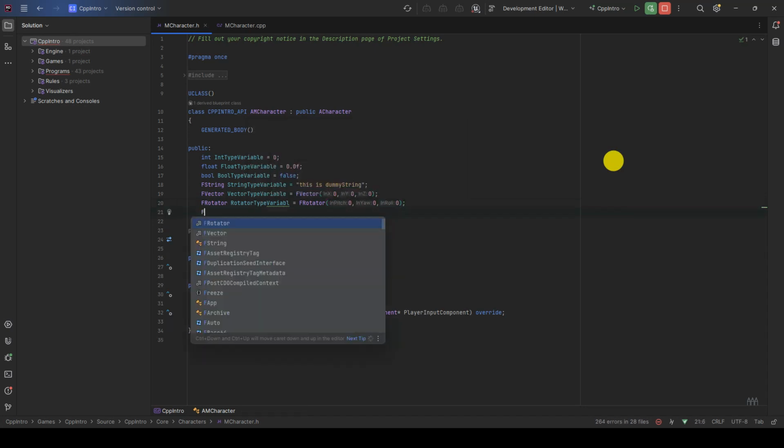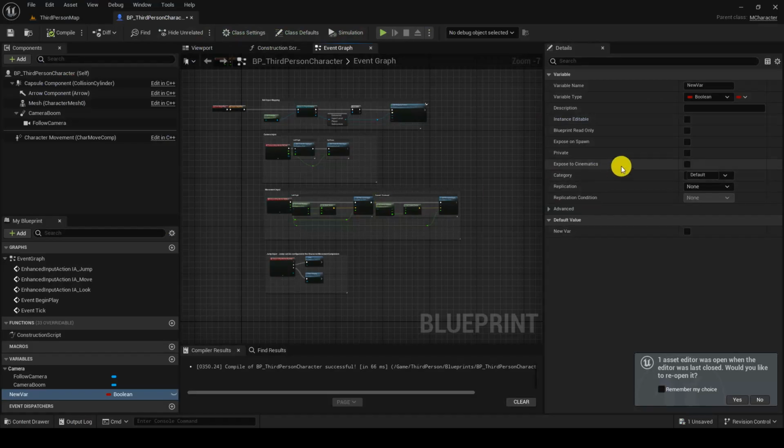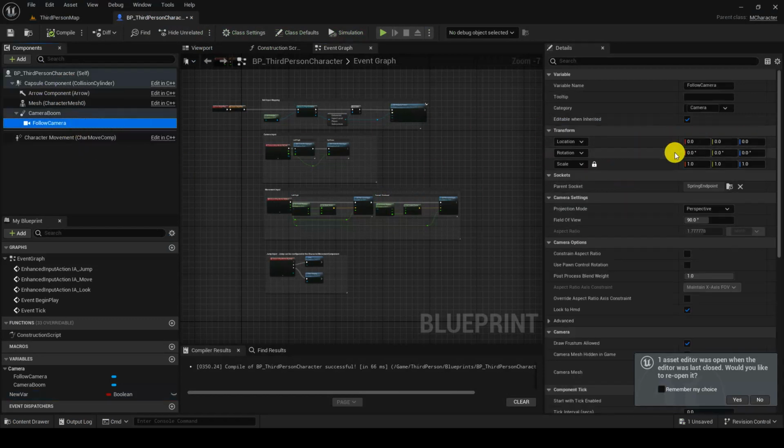Next is the FTransform. Transform type matrix is equal to FTransform::Identity. In the identity we will have location 0 0 0, rotation 0 0 0, and the scale will be 1 1 1.